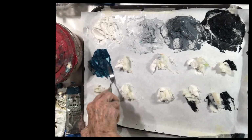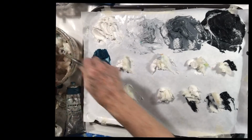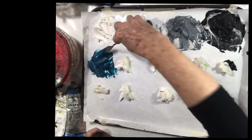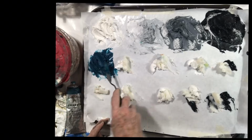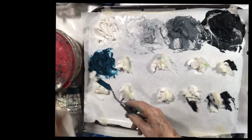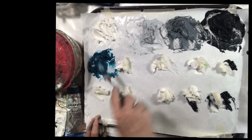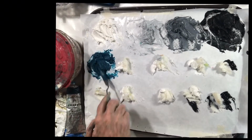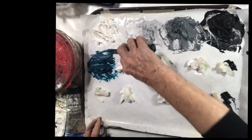And I have a little bit more color than I do wax, so I have to go in and get some more wax. Still need more wax, because it's still shiny. This should do it. And one nice thing about the cold wax, it doubles the size of your oil paint. So that's a good thing. And it also gives you lots of texture, gives you translucency of your colors.